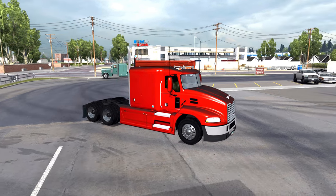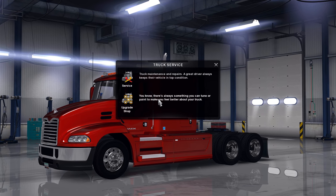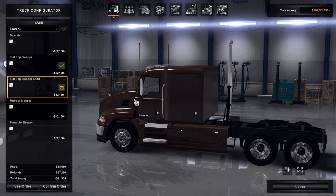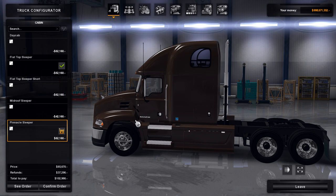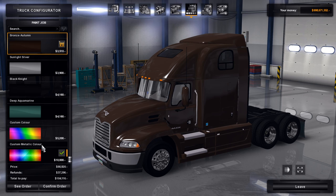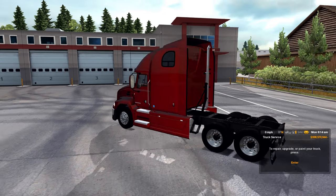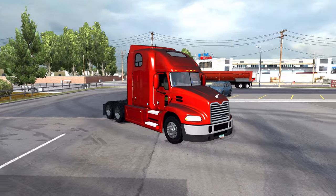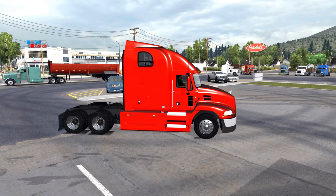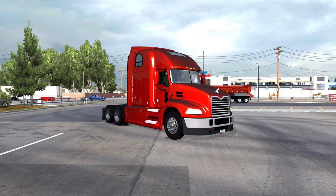We'll take a look at the shorter sleeper — nothing too different from the last one, just a shorter sleeper. And then the Pinnacle sleeper. Let's take a look at that — throw on all our aero stuff and get our red metallic back. Now, like I said, this is probably my favorite variant, at least until I started doing this video. I think I like the mid-roof a whole lot better now, because you can add the air horns and custom roof lights, so the mid-roof is definitely going to be my go-to for this truck. But I do like the Pinnacle sleeper as well — it's just that nice clean aero looking truck.